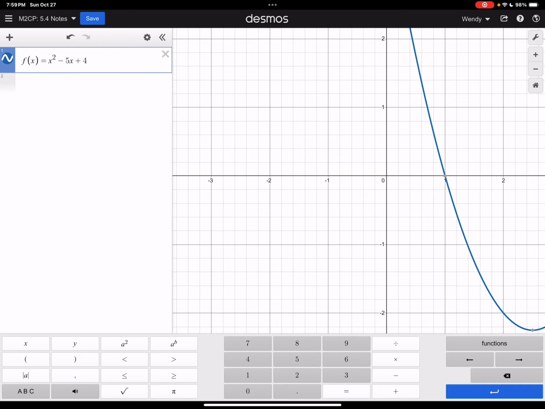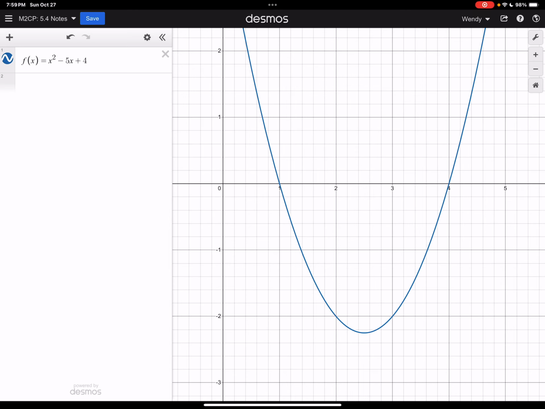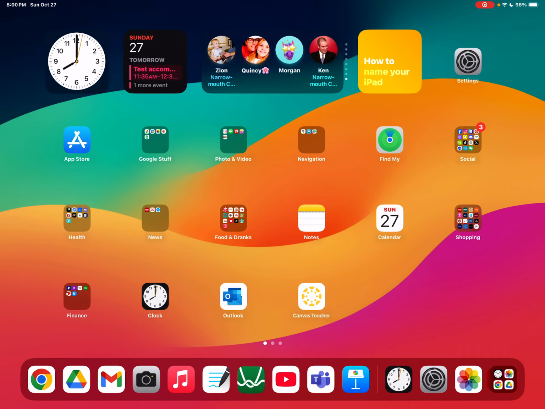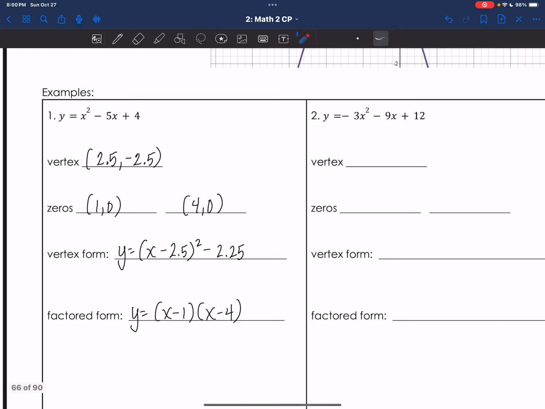All right, and then obviously you'll need to adjust as is, but once you've got that, all you got to do is just type some of the important parts, and it's going to tell you, oh, look, there's a 0 where it crosses the x-axis. There's a 0, 1, 0. And then your vertex is down here at 2.5 and -2.25. And then once you've got that, you can go ahead and write this in factored form, where remember you take the opposite sign, so it's going to be x minus 1 and then x minus 4. So when you're doing that, you should get the answer like that.